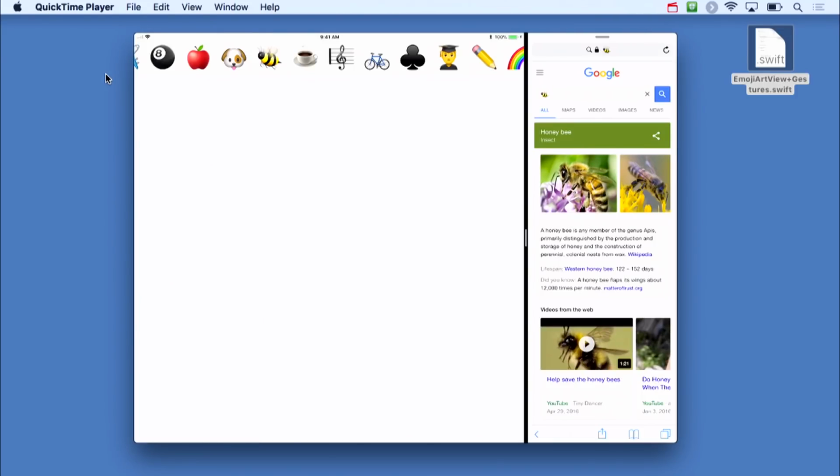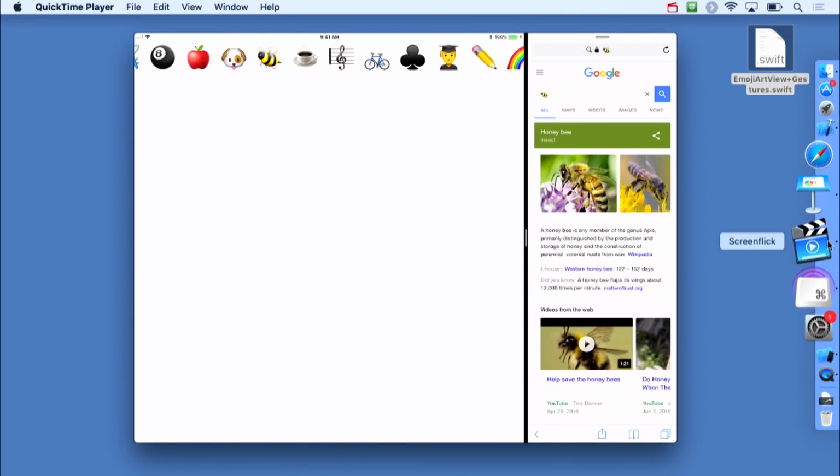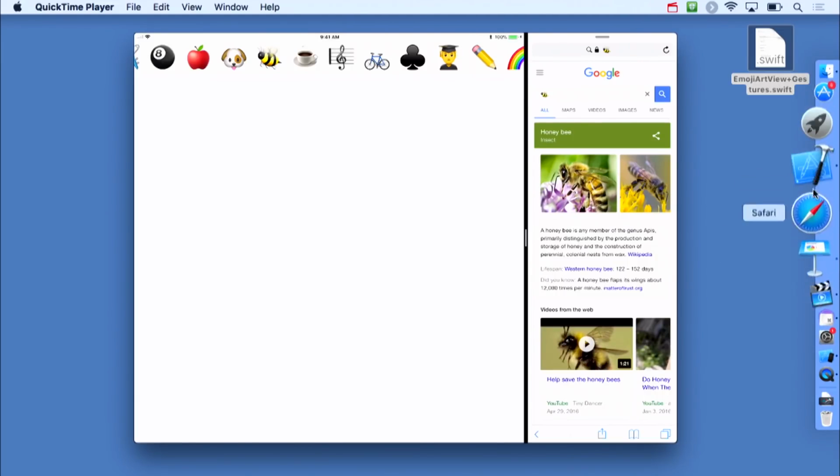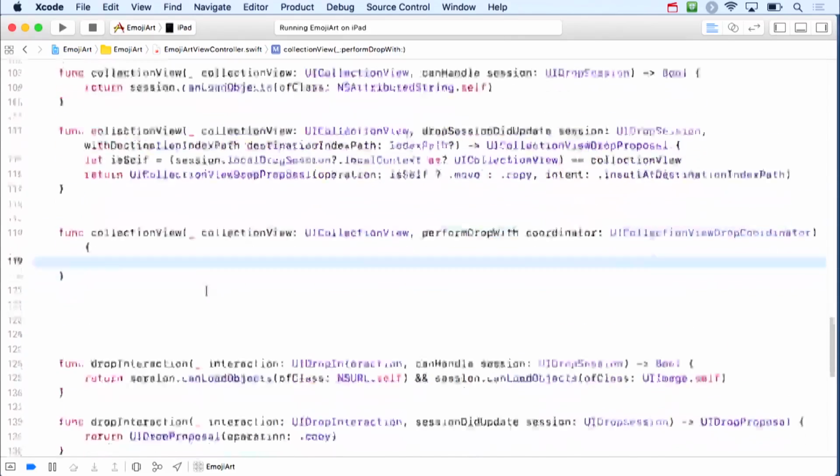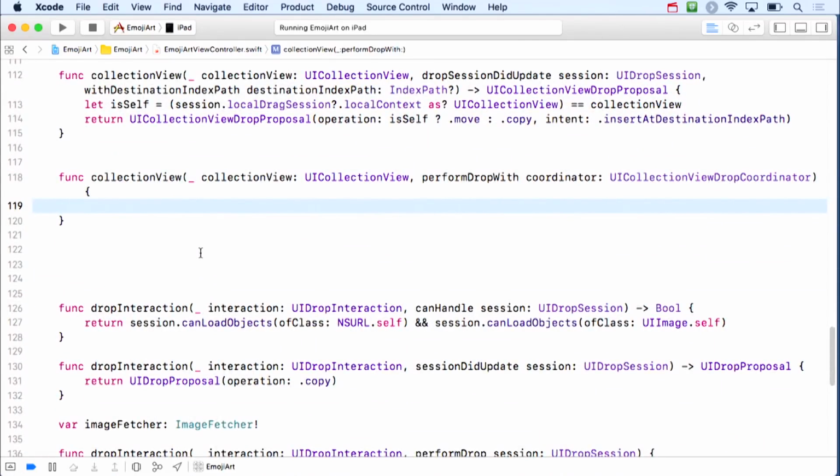So collection view is really cool for doing drag and drop. It's so powerful. We've written like 4 lines of code to get this far in the drop. So let's go back here and do perform drop. Our string of 4 lines of code is going to end because perform drop is a little bit more complicated. Not a lot, but when the perform drop happens, we have to update our model, which is our list of emojis, and we have to update the collection view.